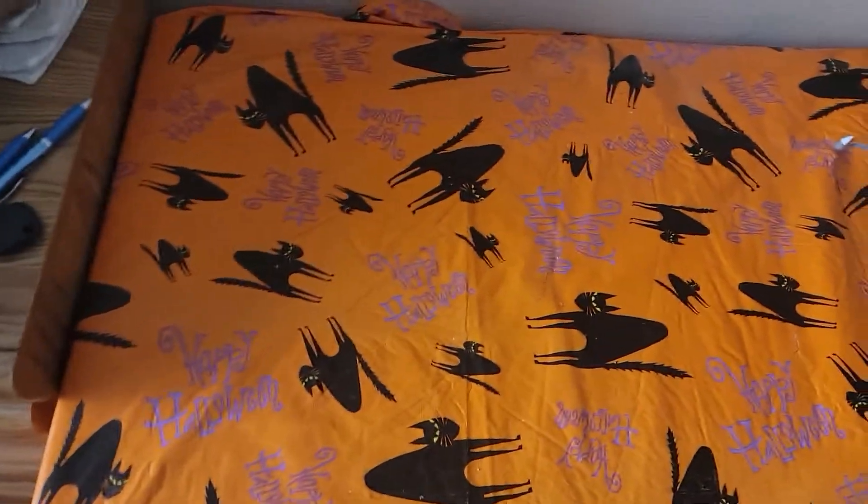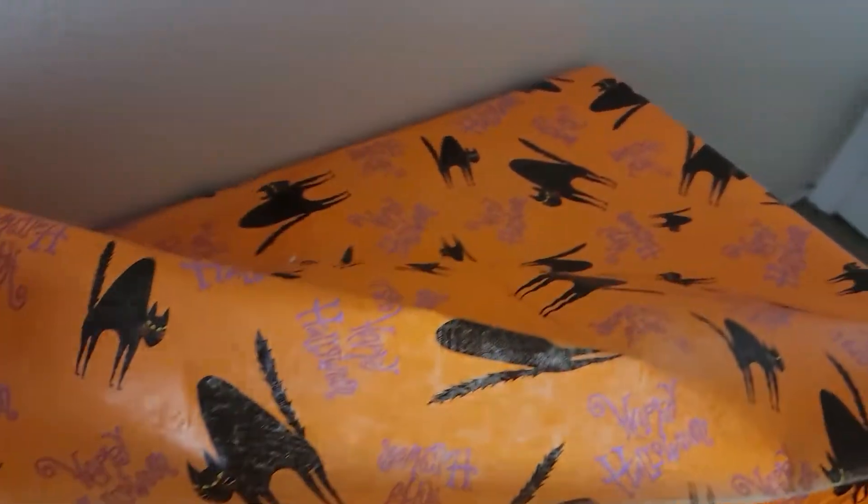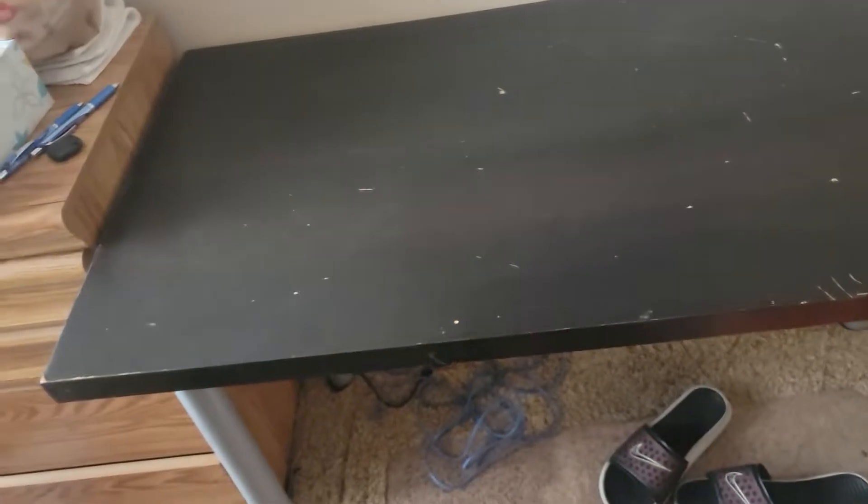Okay, Happy Halloween party table cover — you guys are probably wondering why I even have that. Let me take it off and show you. Yeah, there we go. Holy crap, absolutely chipped up party desk. Underneath it's pretty dirty, but as you can see — there's my PC — very chipped up, very dusty. I just thought it was really funny that I worked on this for the last two years and now I'm going to officially get a real desk. It's pretty exciting.